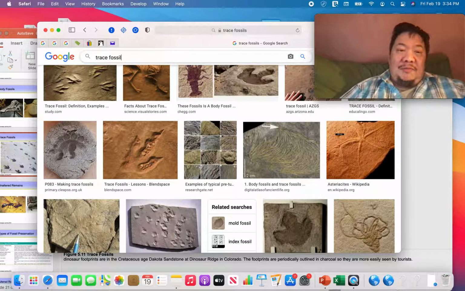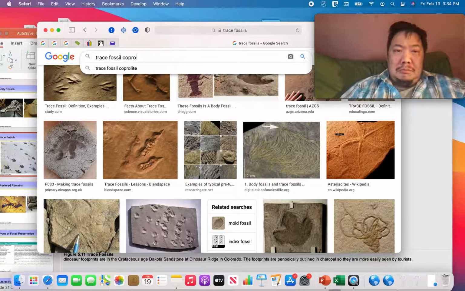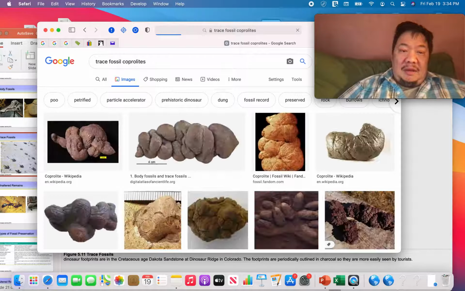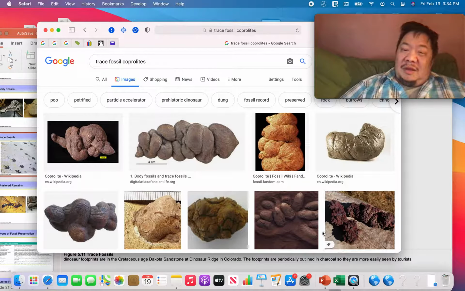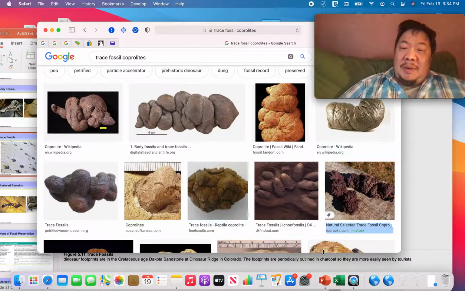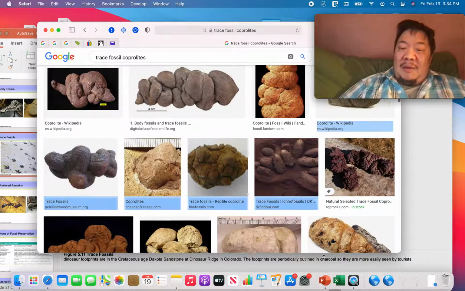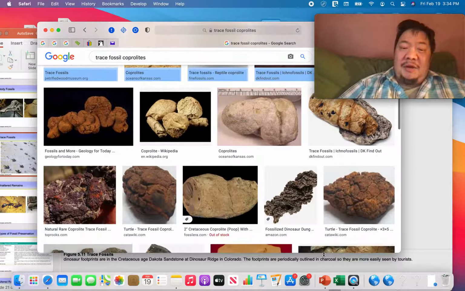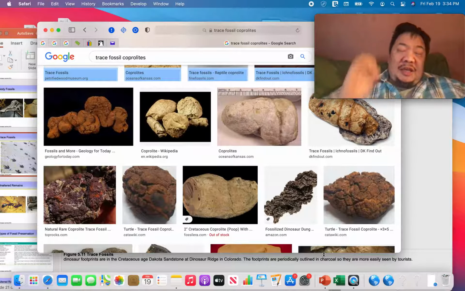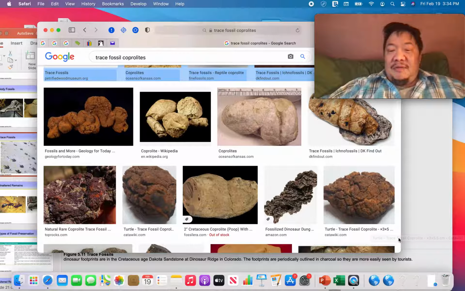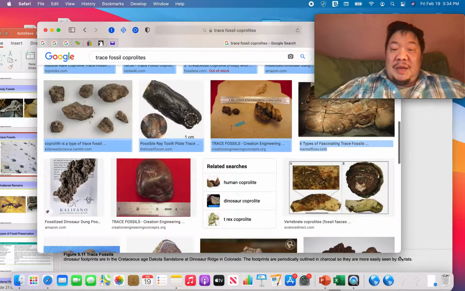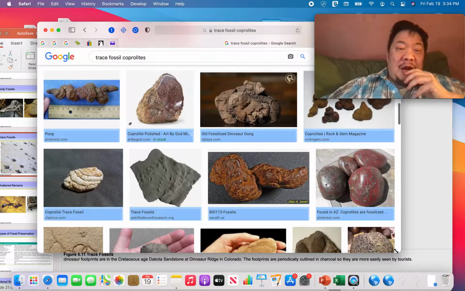Another type of trace fossil is coprolites, which is fossil poop. And these can be revealing too, because they tell you something about what the organism ate, how many of them were around in the particular area. And a good paleontologist can tell what coprolites were left behind by dinosaurs, what were left behind by woolly mammoths, which ones were left behind by humans. It's the shape and the size of the feces, which has become stone now, so it doesn't smell. Those are coprolites.